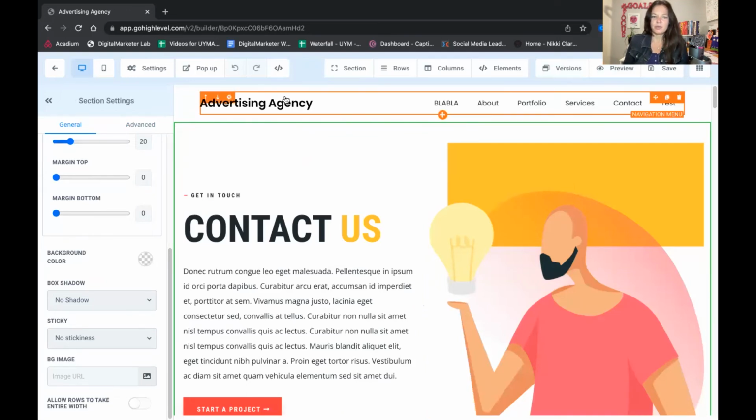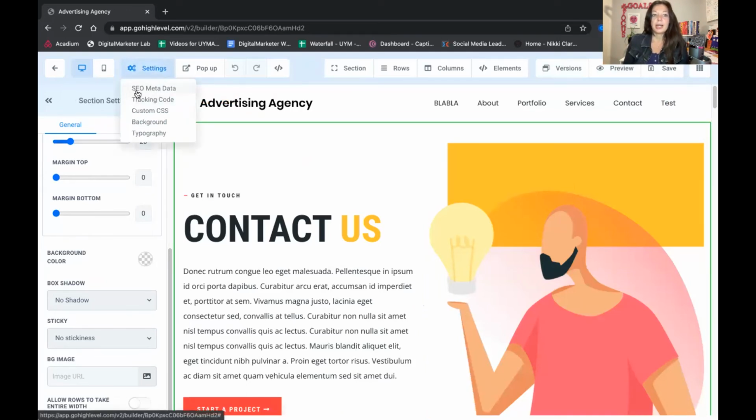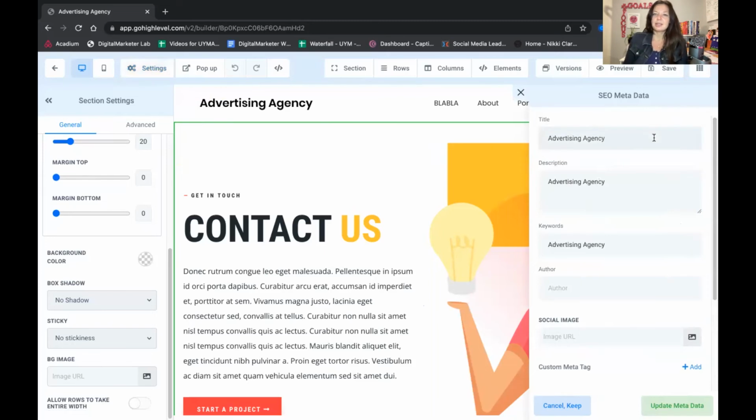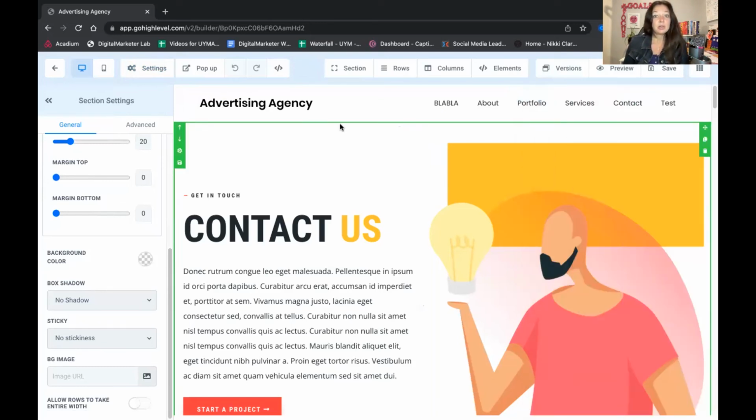Obviously, when you save all of this, you need to also look into your SEO metadata. Now, this is the stuff that gets up on Google. When you go and you Google something, the name of a company comes up and there's a little bit of a description and sometimes a picture. That's where this information is. And it's just really good to put your keywords in and all of those things. So you can have your SEO data in there. And that's really the gist of it.